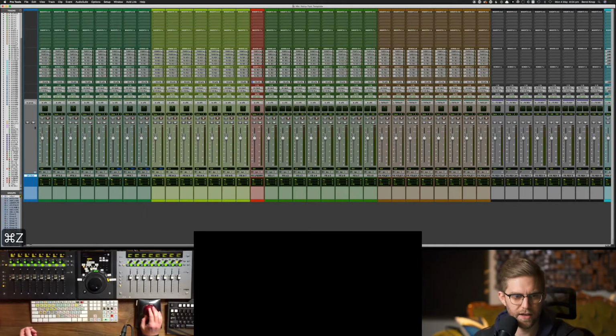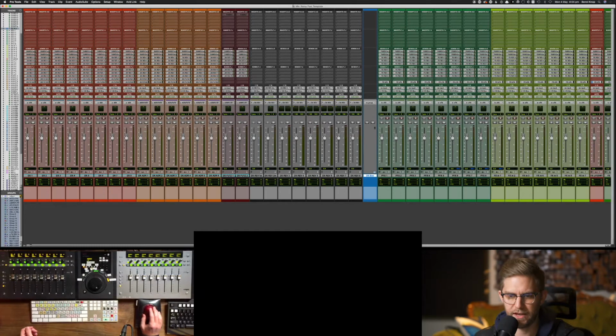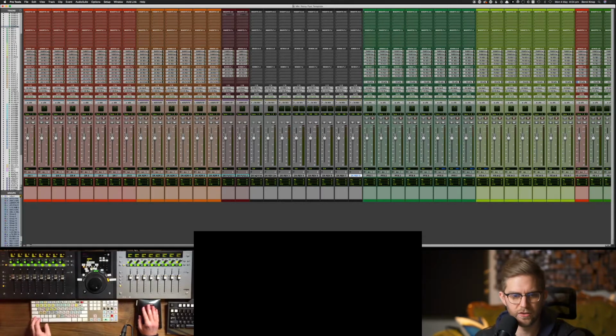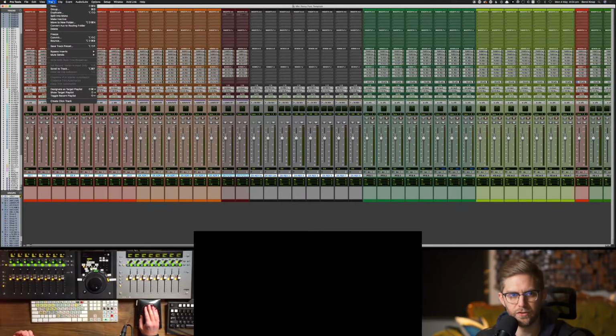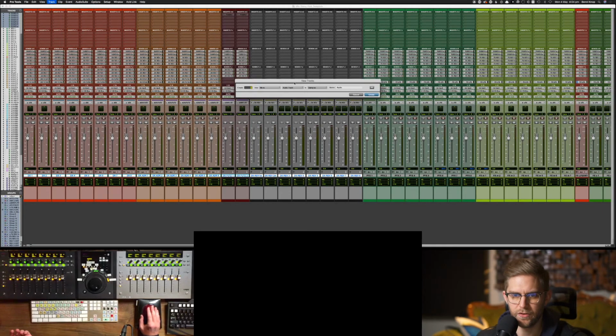So can you undo that? Yes, you can. Good work, Pro Tools. It seems that they've kept that track, but that's fine. That's all right. So what we're going to do now is select all our tracks here. We want to... Actually, let's put a new 5.1. Have a little spasm there.